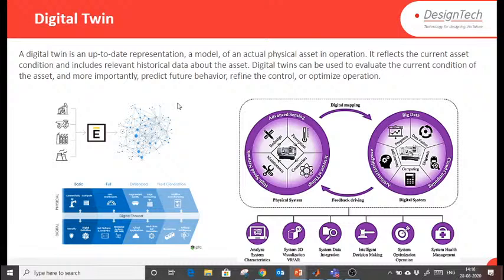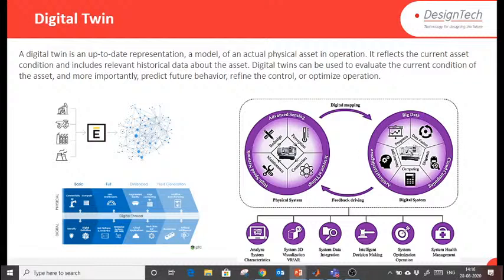Further, that data they use to do some kind of predictive analysis on the virtual plant, and they predict what will be the behavior of the plant in the future. Based on that they optimize their plant. So virtually they got results, then they apply them on the physical system. So these are the processes which you have to follow.